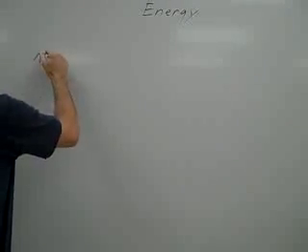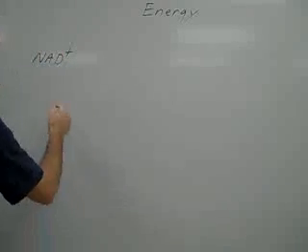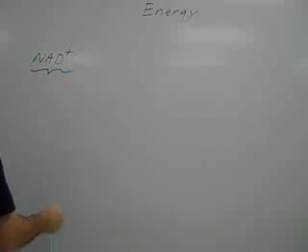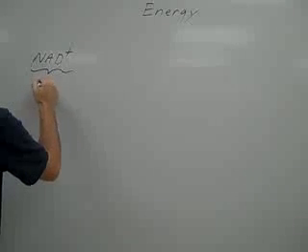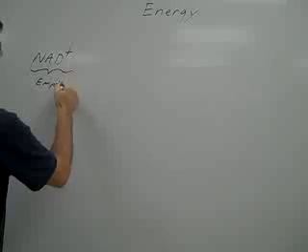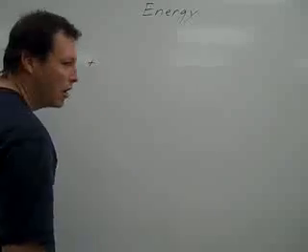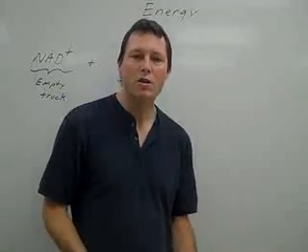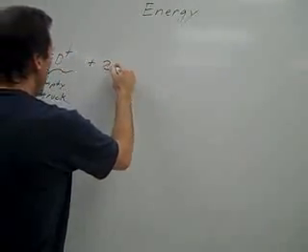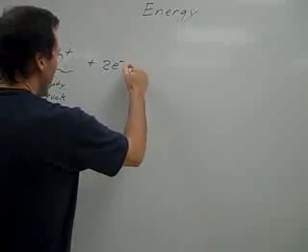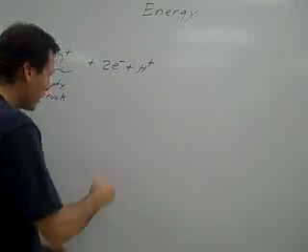NAD+ is like an empty truck. So let's go ahead and call it that. It's a carrier molecule, but let's think of it as a large empty truck. And its cargo is going to be 2 high energy electrons and a proton. So let's go ahead and write that down. 2 high energy electrons and a proton. That's the cargo.